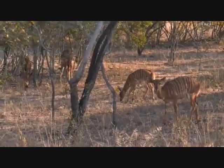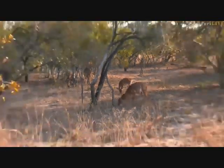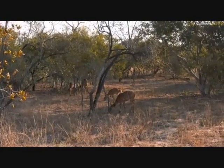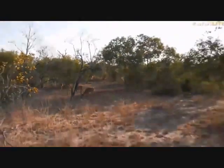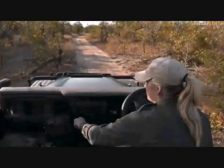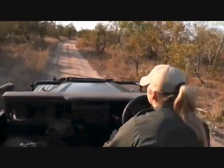I wonder who's chirping like this. I can't think of this bird call right now. It's just sort of happening behind us. Now, I'm hoping we're going to find lots of animals. Oh, here's a nice bull. Let me go forward. So here's one of the males. I'm sure there'll be a few around here.